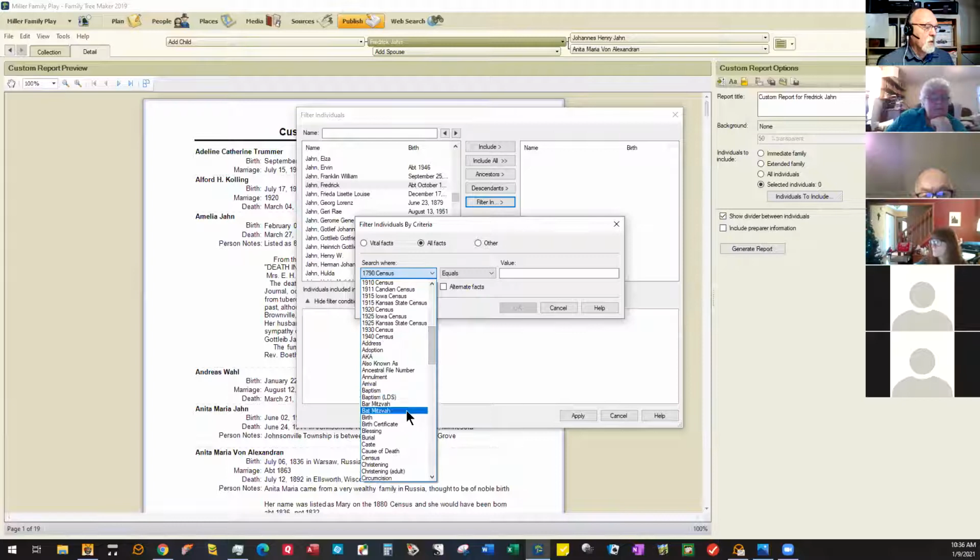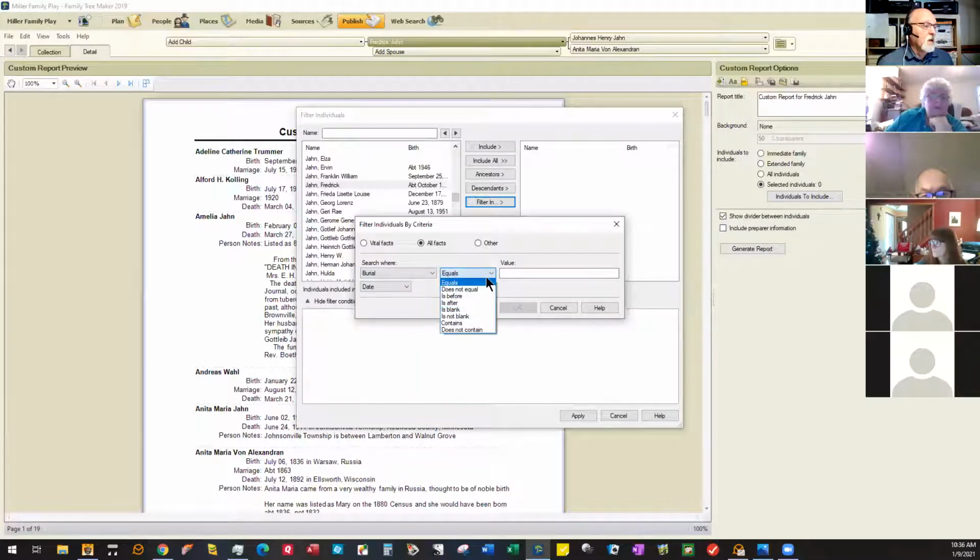So I'm going to pick burial, and you can choose whether it's going to equal, let's better pick on first, I'm looking at the place, and I want contains, and I'm going to look at Lakeside, oops, spell it right, Lakeside Cemetery. And I want all values for people who are buried in Lakeside Cemetery.